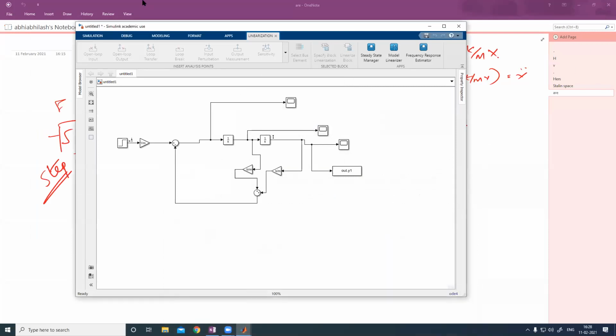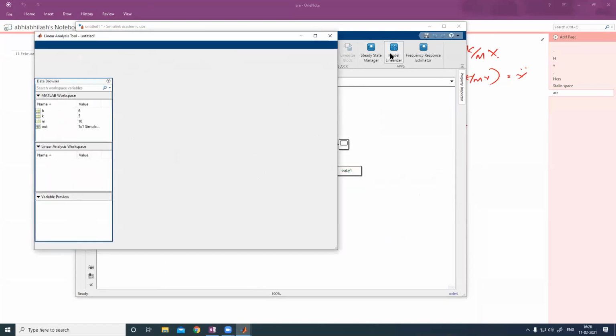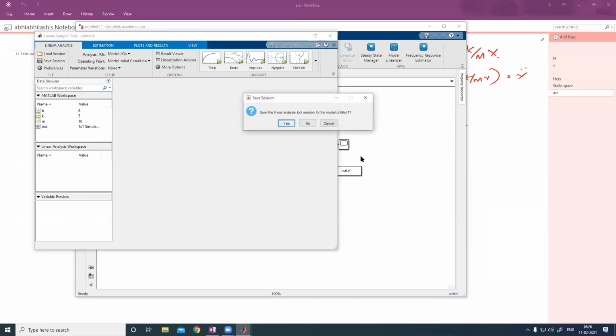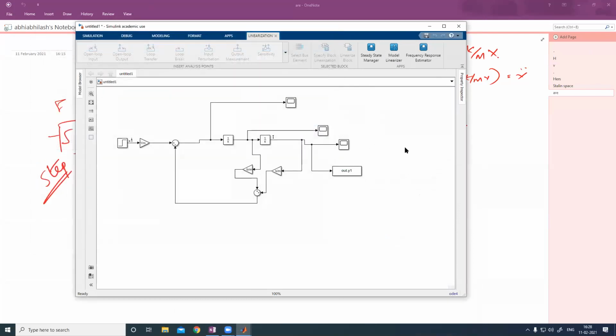What are the features of this Model Linearizer? Model Linearizer is used for some other purpose. It is actually linearizing your model.